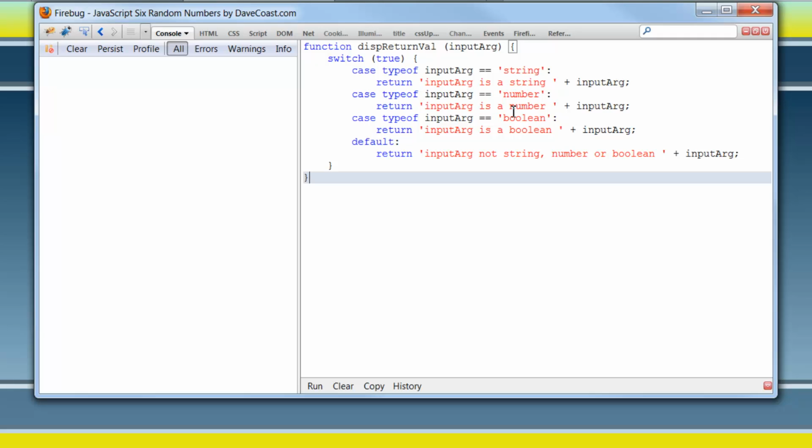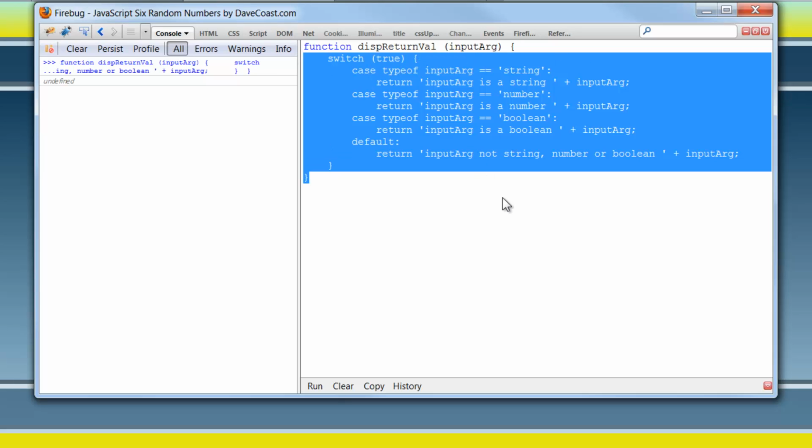When it's a number, I'm going to say it's a number, show the argument. If it's a Boolean, say it's a Boolean plus the argument. And default or otherwise, return it's not a string, number or Boolean, and here's the argument. So let's run that to create it. And it created that function. So now I have my function available.